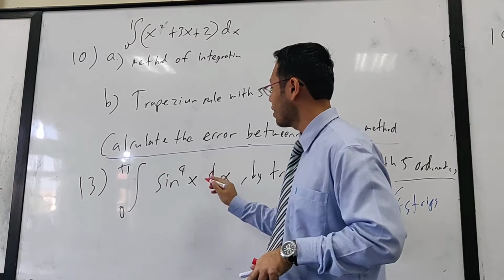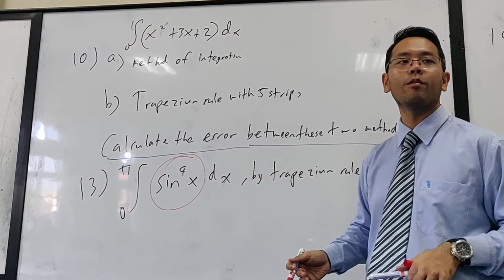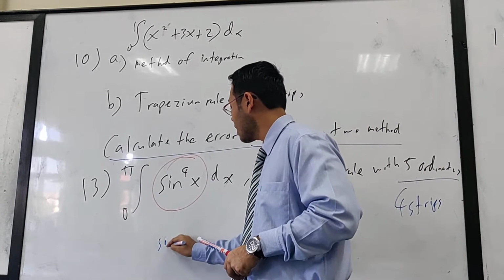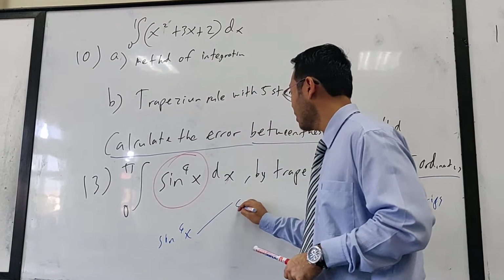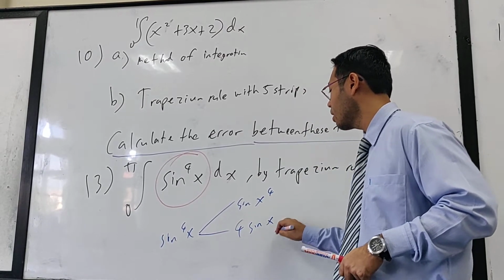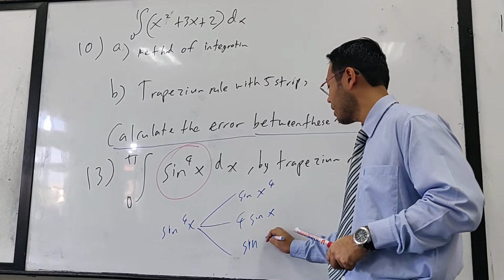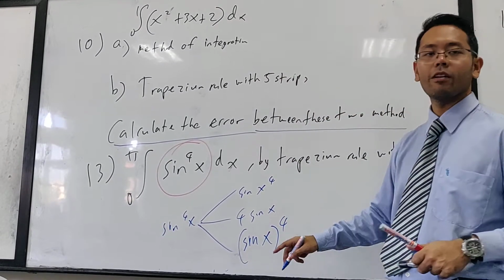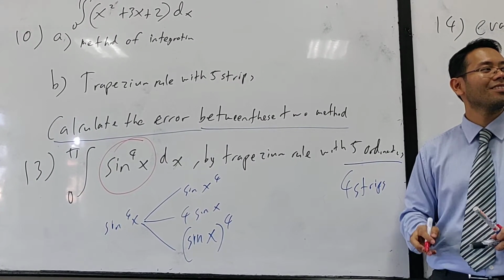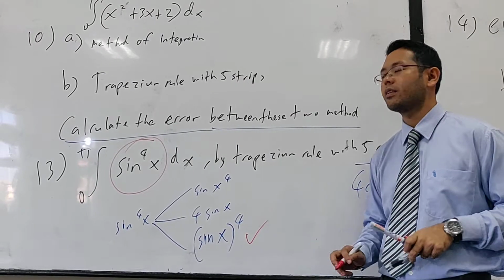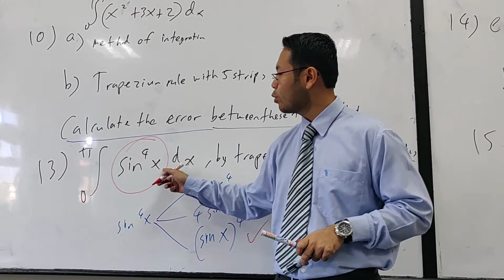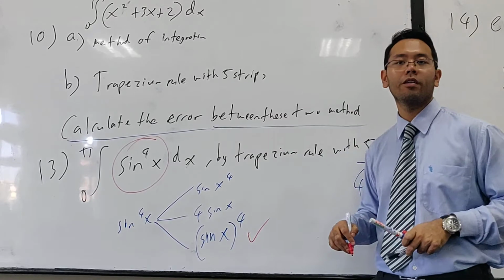How do we calculate this one? I mean, if you try to put in the value, which one is the correct one? I mean, sine of x, is it sine x to the power of 4? Or is it, you can bring the 4 in front? Or is it simply sine x to the power of 4? First, second, or third? Which one do you think? The third one. So if you try to put in the value, just put in sine 0, press equal, and then only power 4. Understand?